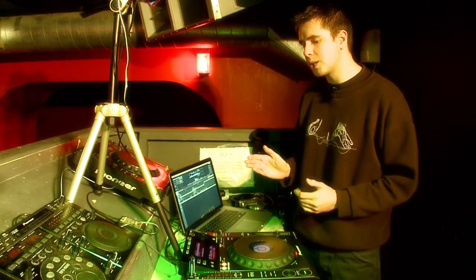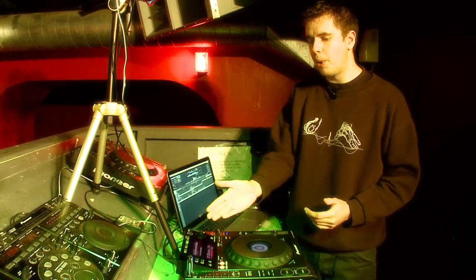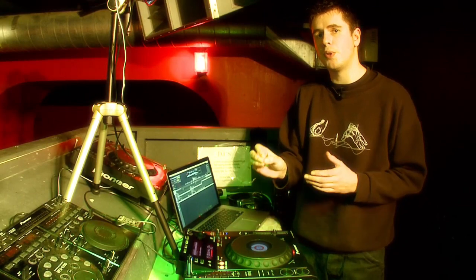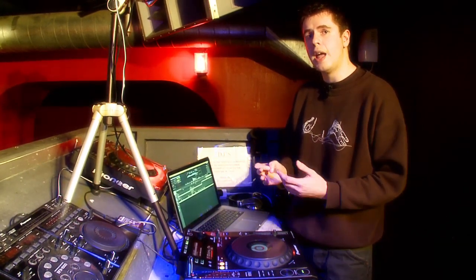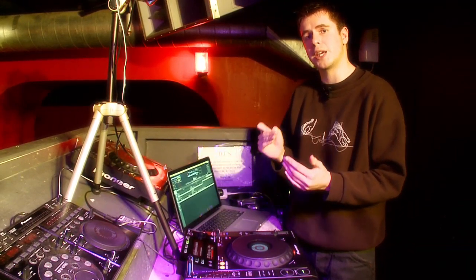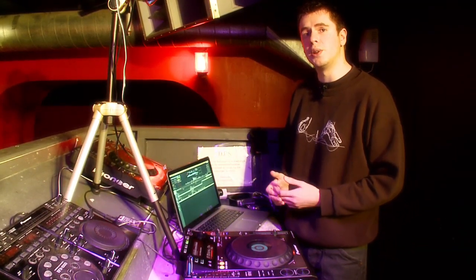But not anymore with this, because if you've played everything off your Rekordbox library on a USB stick, you simply put the USB stick back into the computer, it'll prompt you that there's a history on there, and then it'll show you the playlist of all the different sessions that you've played at, which is another little handy thing.